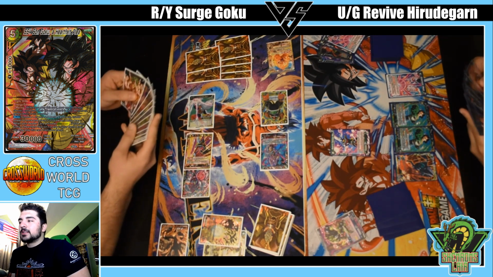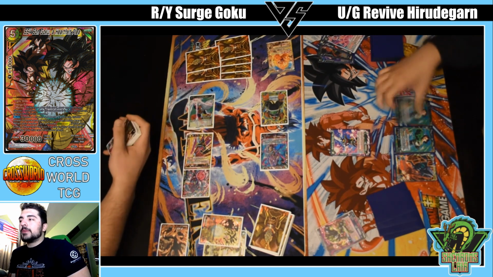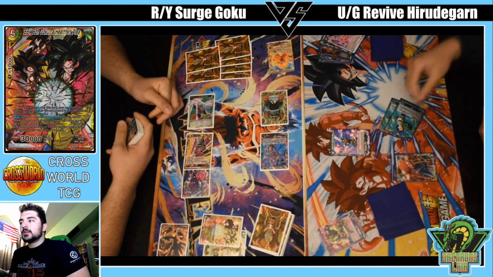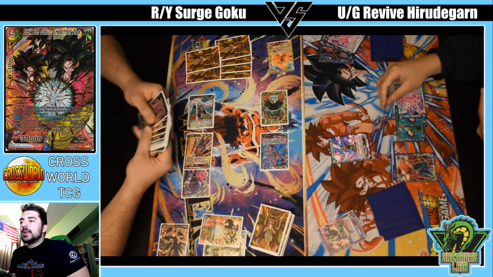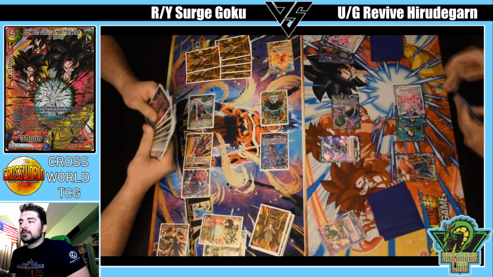So, and I guess he wanted to protect the Whis because over the course of the game, the Whis will draw back the negate he pretty much used, and hopefully for him, draw more cards after that. So he is going to play the Piccolo Gohan here. Now he's going to probably attack into the Beerus. Yep, go into the Beerus.